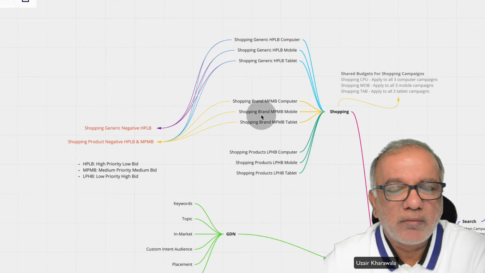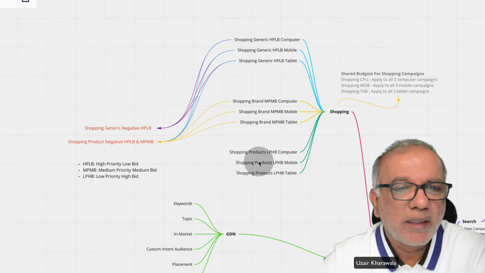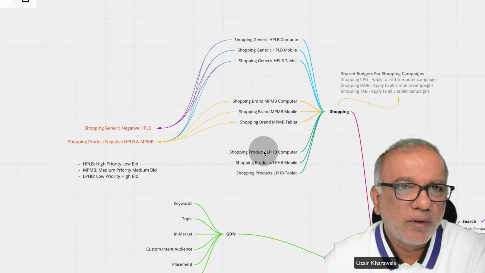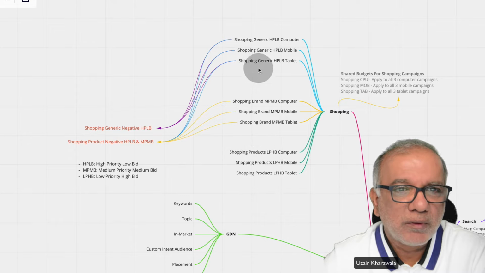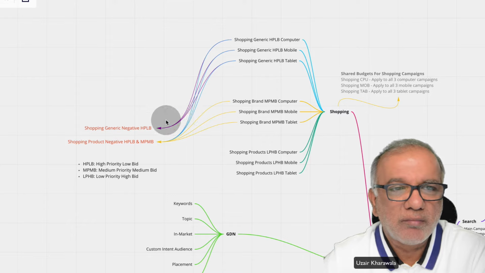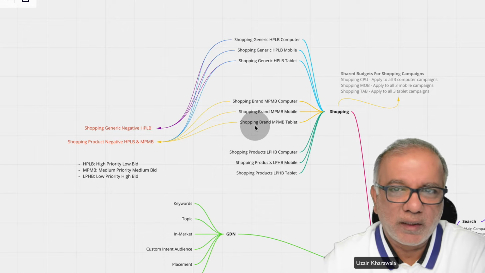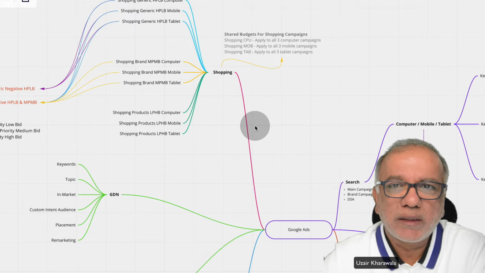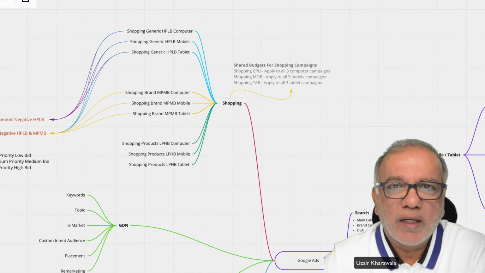This is what we call the brand campaigns, and this is how we sculpt all our traffic for the winning products. So these are all worked with negative keyword lists, and we sculpt the queries accordingly. So this gives you an idea of how we structure our Google Ads account.